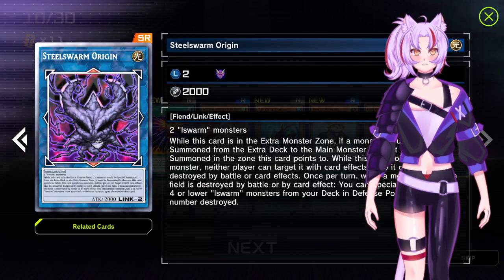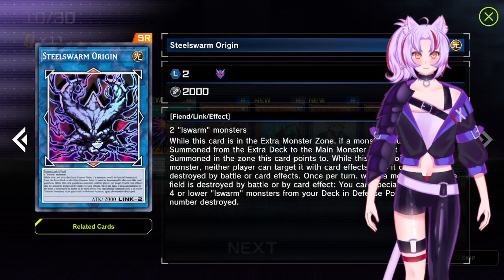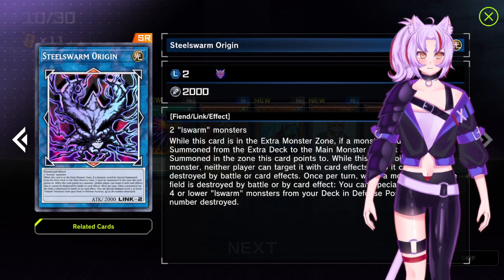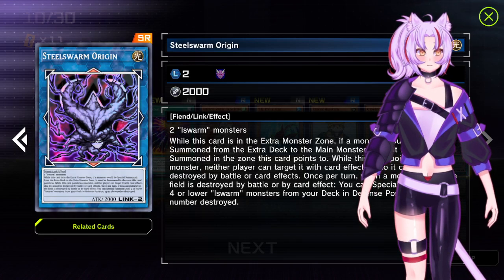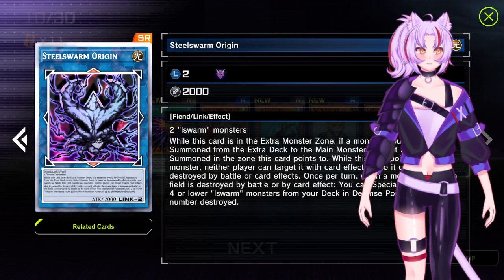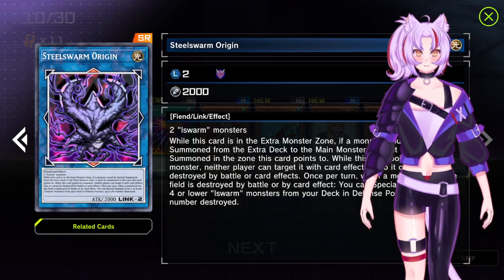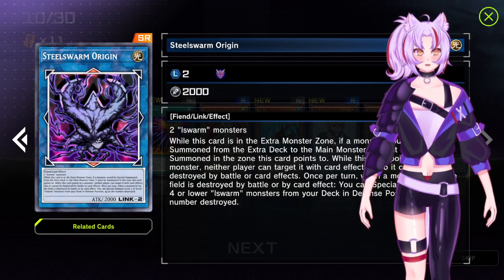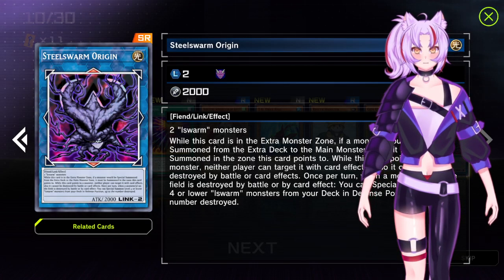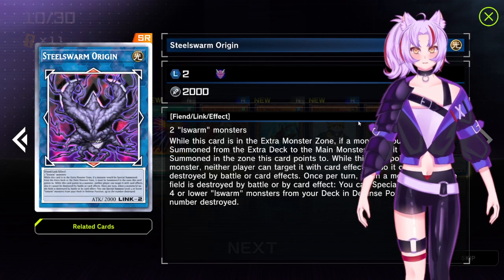What's this? Steel Worm Origin. 2 Ice Worm monsters. Okay. While this card is in your extra monster zone, if a monster would be special summoned from the extra deck to the main monster zone, it must be summoned in the zone this card points to. While this card points to a monster, neither player can target it with card effects. Also, it cannot be destroyed by battle or card effects. Once per turn, when a monster on the field is destroyed by battle or by card effect, you can special summon 1 level 4 or lower Ice Worm monster from your deck in defense position up to the number destroyed. Okay.